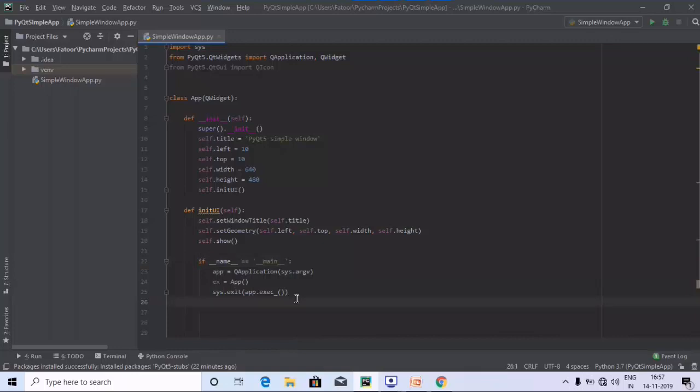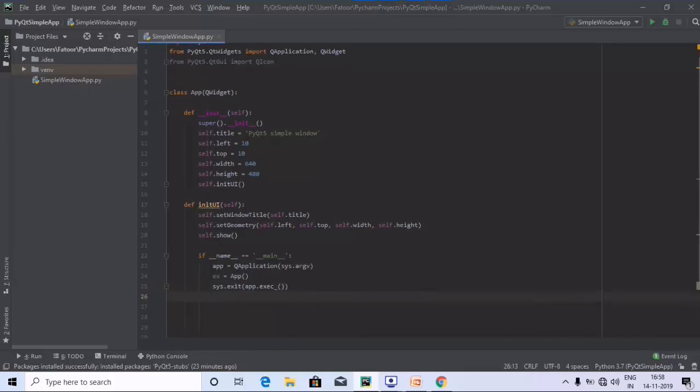So we have defined the main method, and inside the main method we have created an object called app in which we have used the QApplication which we have imported from pyqt5.qwidgets, and inside the parentheses we are forwarding the sys which we have imported dot argument, which is argv. So here we go, and then lastly we have created a variable called x in which we have stored the app, and lastly we are going to execute the app by providing sys.exit, and inside the parentheses we have called on the app, which is this dot execute underscore, followed by closing the bracket.